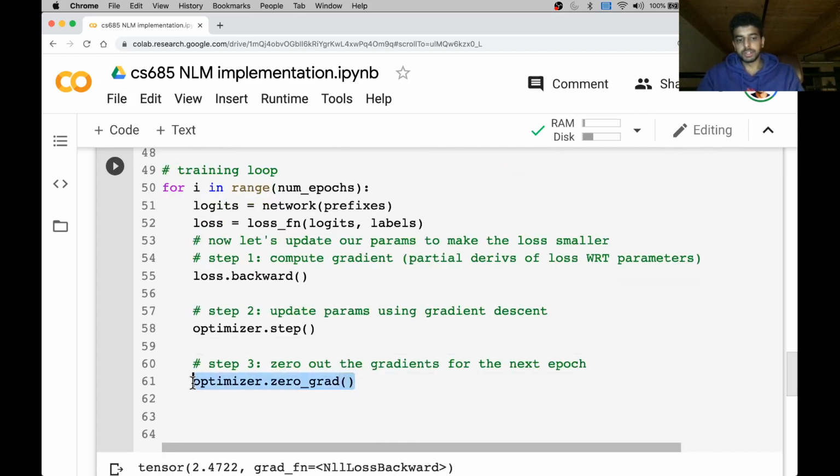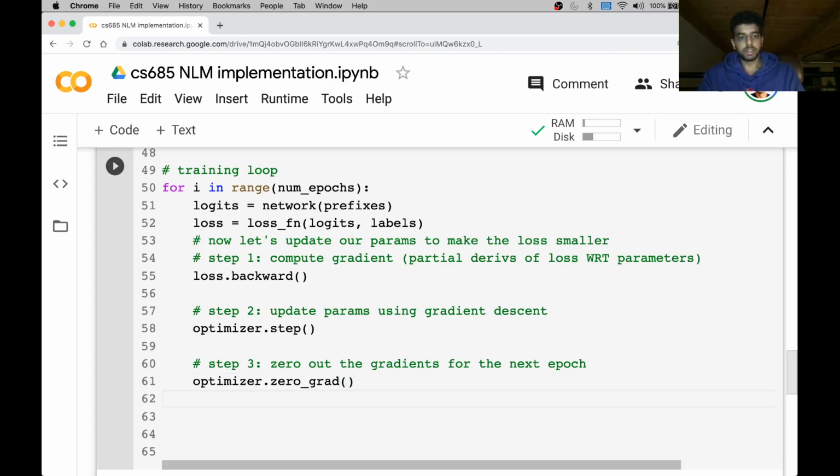If I don't do this, the optimizer is going to accumulate the gradients across every epoch, which we don't want. After we make one step, we want to go back, use our new model parameters to compute a new loss function, recompute the gradient, take another step. So this zero grad makes sure we don't accumulate gradients across different epochs.